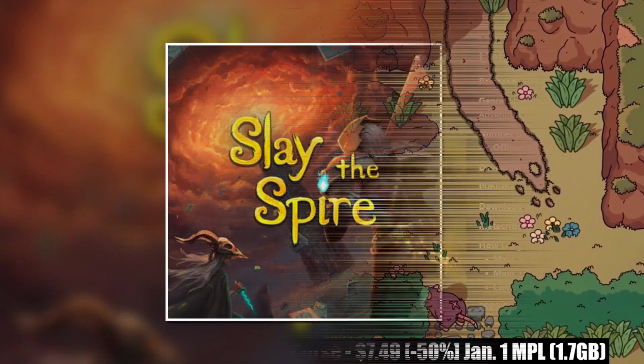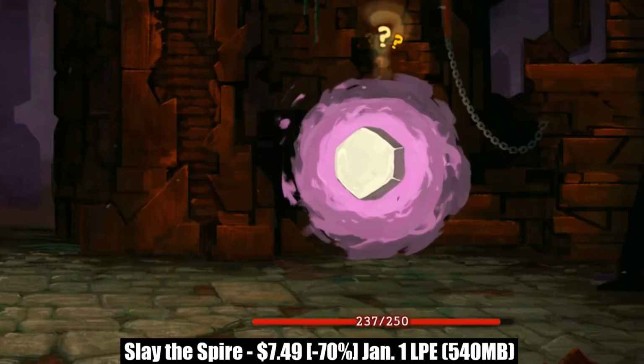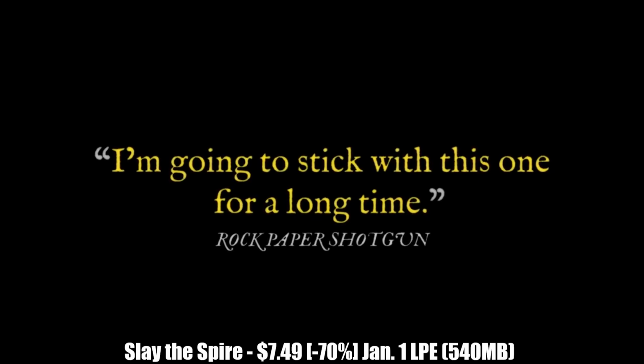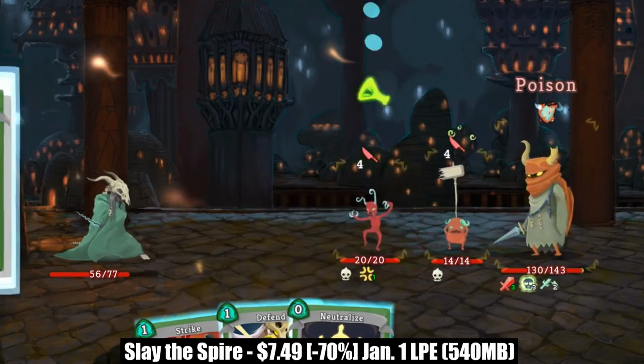Slay the Spire is a single-player strategy RPG from Humble Games, offering a main story that will last more than 40 hours, and it has a download size around 540 megabytes. Now this is a fusion of a deck-building card-style game mixed with a roguelike mashed together for a great experience. Like with many deck builders, the key to success will come from trial and error, finding the best combinations of cards to fill out your deck.